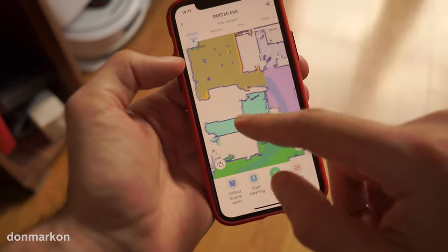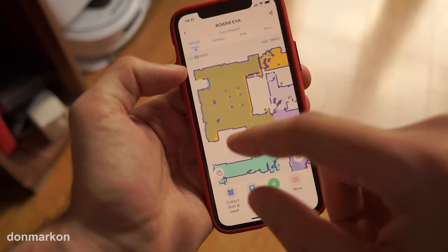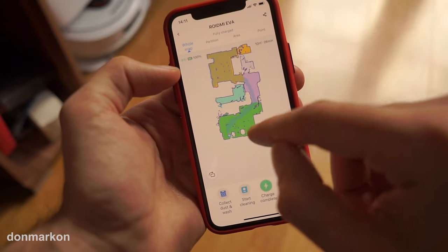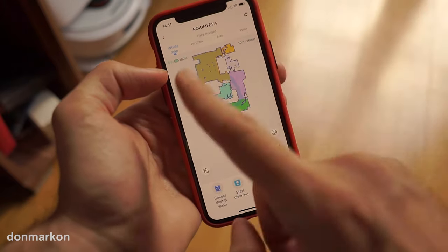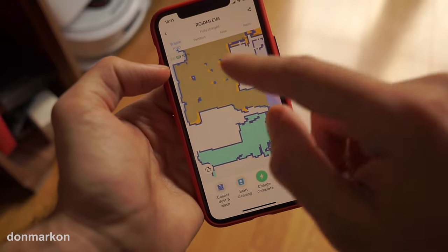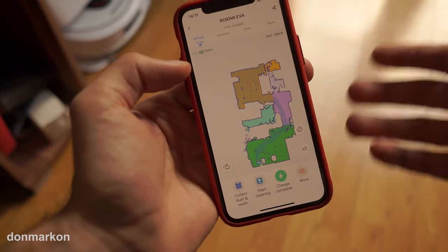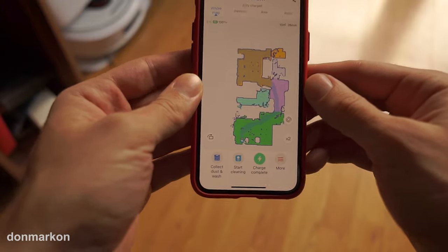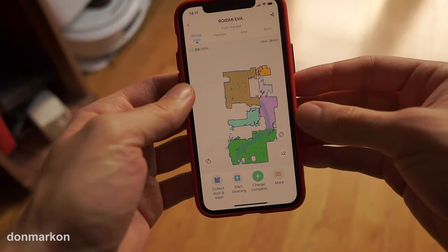When the mopping and vacuuming is on, it will use a blue line to show a covered area. I would prefer if the blue line would be a thin line, because I love to see where the robot was going and if it has some problematic spot where it used too much time. Overall, the app is good. There is a place for improvement, but pretty decent. Not perfect, but pretty decent.